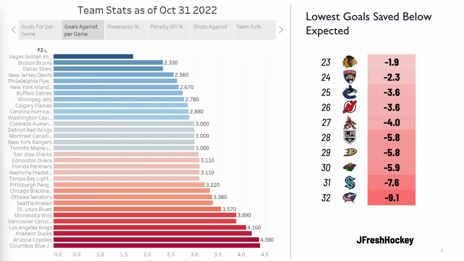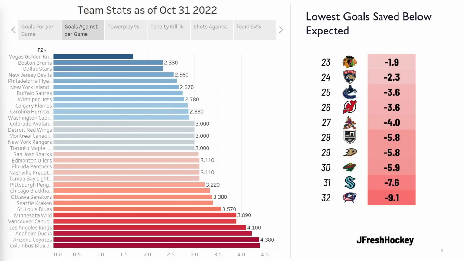But what this tells me is that this is an excellent buy low opportunity for Swayman, because his team is 10th in shots against, as we'll see in a minute, and 2nd in goals against, and his numbers are this bad. So there's likely a regression to the mean when it comes to Jeremy Swayman. But if you have Ullmark, you're sitting pretty. He's number 4 overall in category leagues in Yahoo. This is what I'm talking about: looking at the data, finding a team that's giving up not that many goals per game. We'll look at the shot data in just a moment, and you'll see that they're 10th.